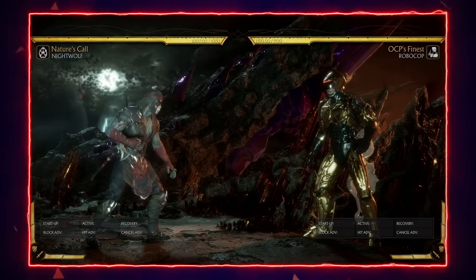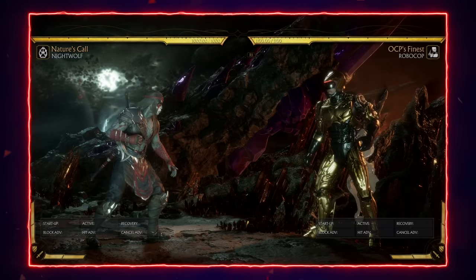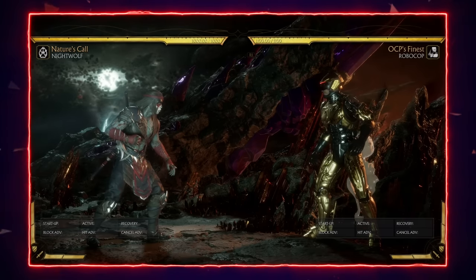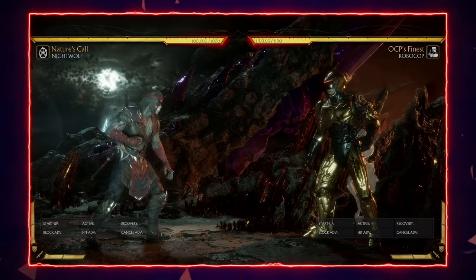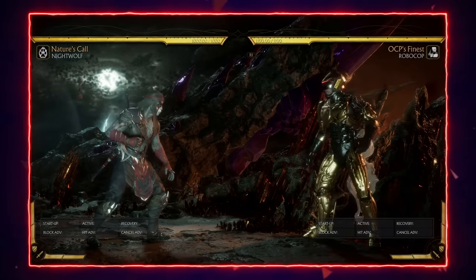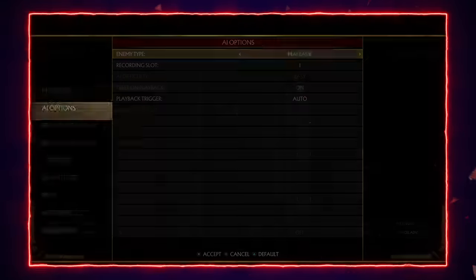I would say try to avoid teching throws against Nightwolf, because he does have two throw KBs, which is dangerous. Duck OS is a really good option against a character like Nightwolf. So if you know how to duck OS, that's definitely helpful. If you guys want to know how to do it, you just block, and then once they dash up, you let go of block for a second, then you block again. What'll happen is it'll OS the shimmy, and it'll OS the grab.